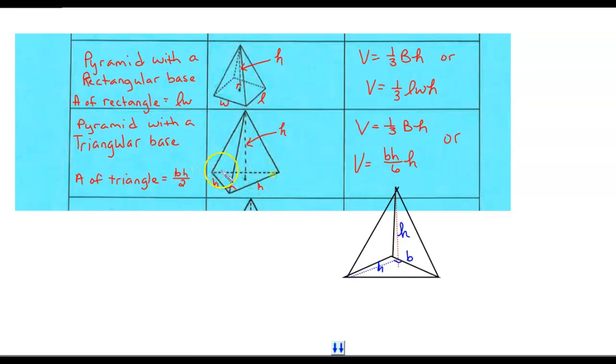So this base has a right triangle. You see the right angle right here. And so one of the legs is the base and one of the legs is the height. Sometimes you have them where they are not a right angle, and so you'll see that there's a little dotted line that runs perpendicular to this side, and so that is at a right angle. So this is the base of that triangle, this is the height of that triangle, and this is the height of the pyramid. And it's going to come down at a different 45-degree angle.